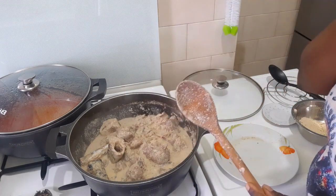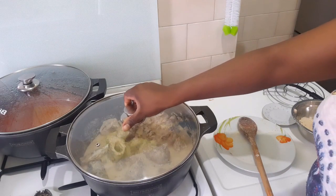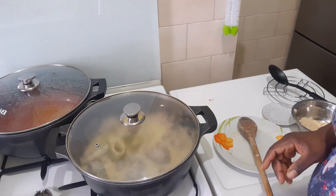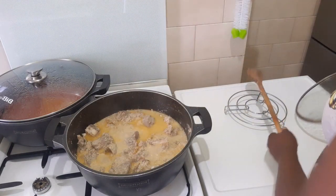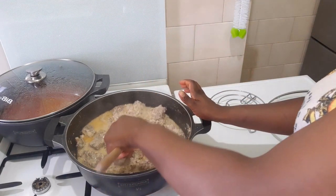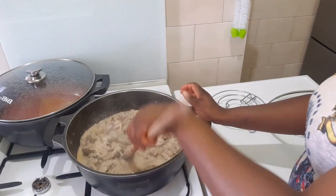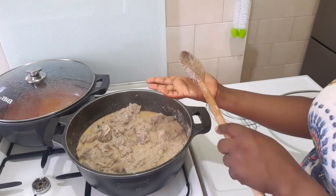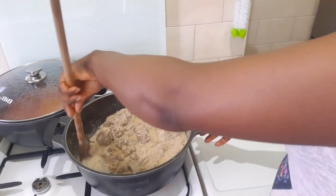Taste again. That's good. So let it cook for some minutes. Okay guys, that's been cooking for a few minutes. Can you see that? How beautiful it is. You see? That is my authentic Egusi pepper soup. It's ready. Let me give it a taste. Very nice.